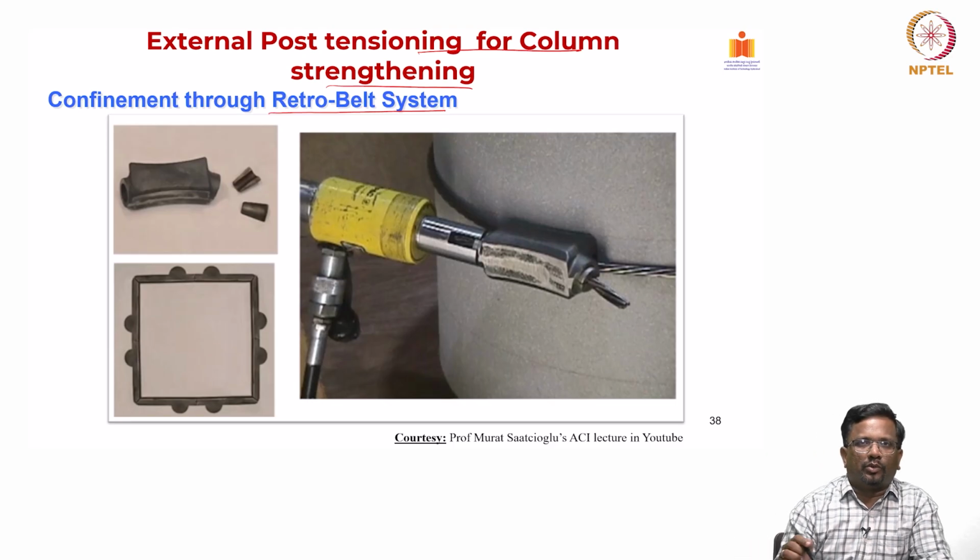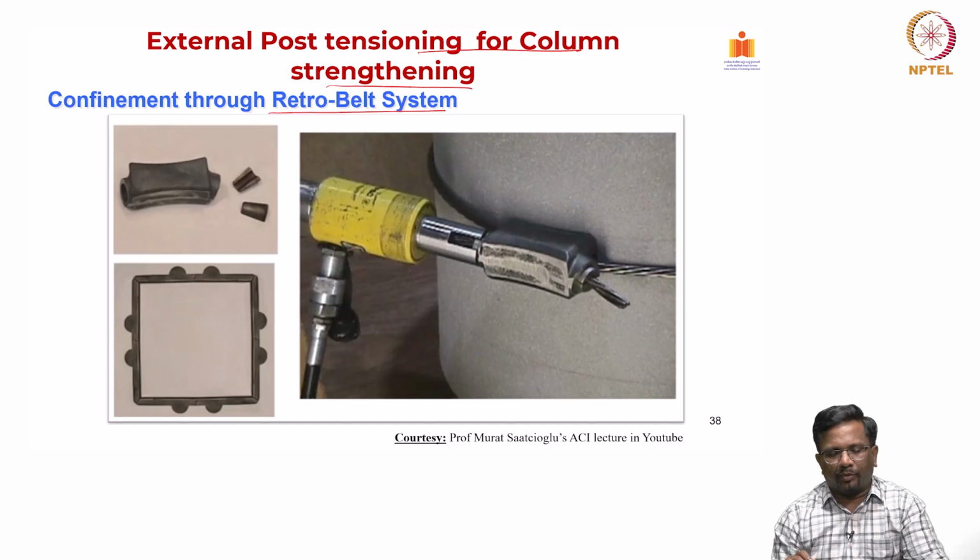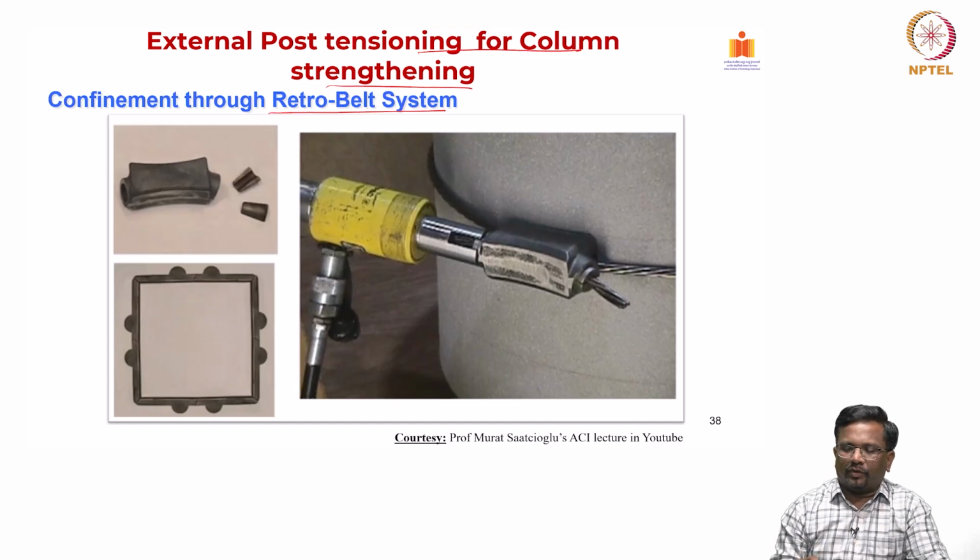Of course, to keep this cable profile, these kinds of external elements have to be fabricated nicely, so that you can apply this pre-stressing easily.